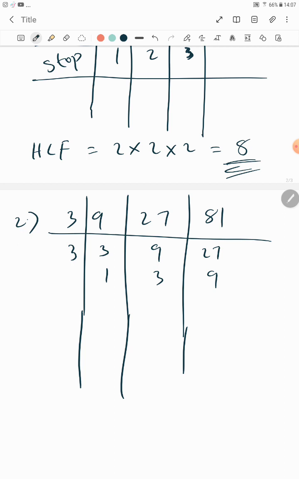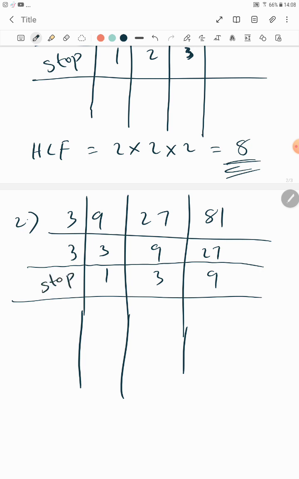Normally, I would want to use 3 again if it were LCM. But when you look at this, the 3 I want to use now can go in this 3, can go in this 9, but 3 cannot go in 1. Just like what I said when we were solving number 1, any number you use to divide must be able to divide all three of them. If there is at least one of them that particular number cannot divide, then you have to stop. Because 3 can divide 3, can divide 9, but it can't go in 1.